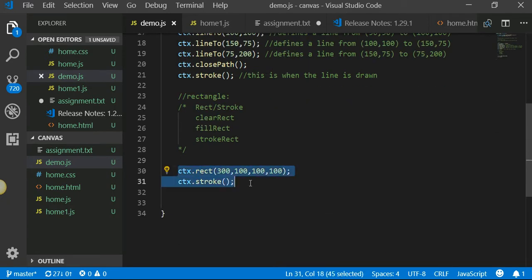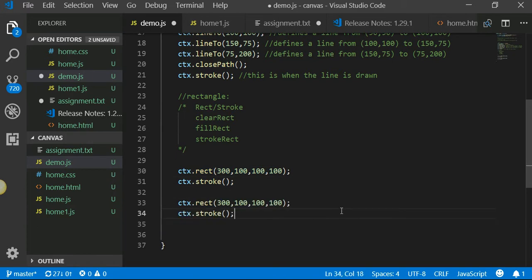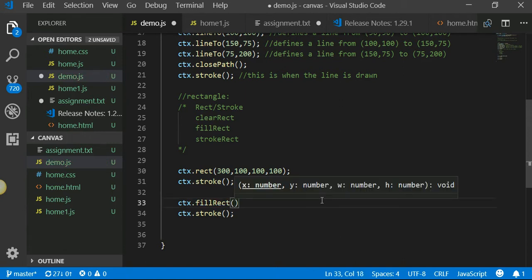Let us say that we want to use the fill rectangle. You want it at 500, 100. So we want to fill it. See, again, it's the same thing. So 500, 100, 100. So let's make this 200 pixels wide.